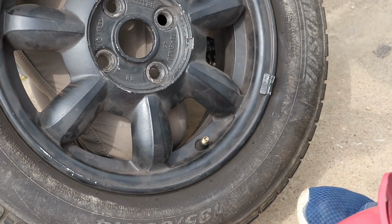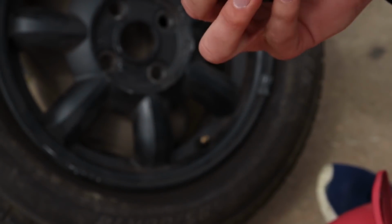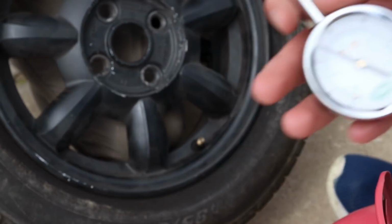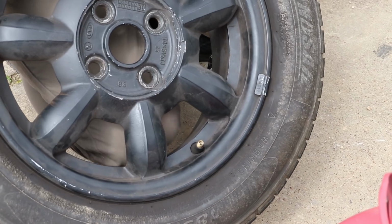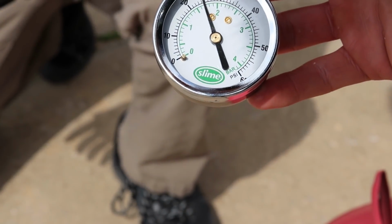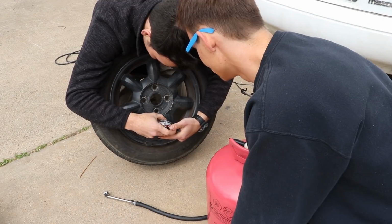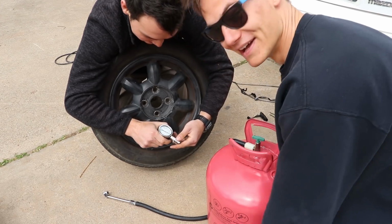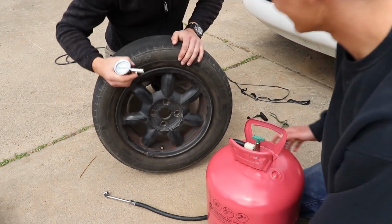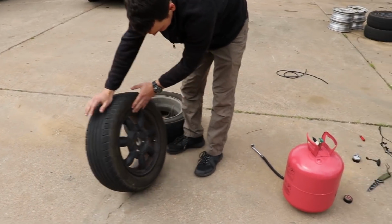Dude, we're at a solid 24 PSI. That's crazy. We just need a little bit more. I mean, we could rock 24 PSI. Want to try to get 30? Let's try to get the same amount on the other tire first. Yeah. So 24 PSI, guys. That's mostly helium, so that's crazy. Oh, is that 30? That's 30 PSI. 30 pounds, boys. Gosh dang. You can feel it, dude. All right, guys, 2 tires down, 2 more to go.